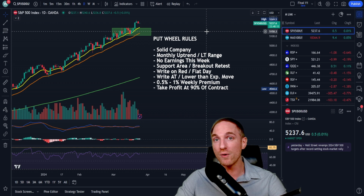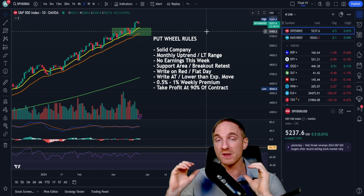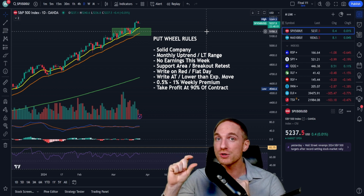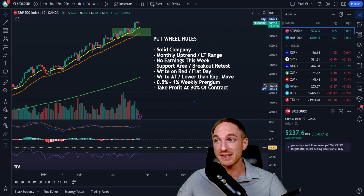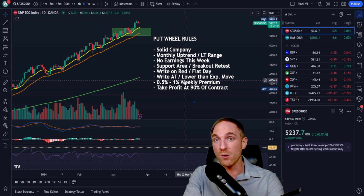And it tends to be the perfect location where you meet risk and reward at the same time. It's just the best sweet spot, in my opinion, guys, where you can still make a decent amount of money, but you also have a fairly wide margin of error to the downside. If ever you write the put and the stock doesn't move in your direction right after you write it, there's a very good chance of it expiring worthless.